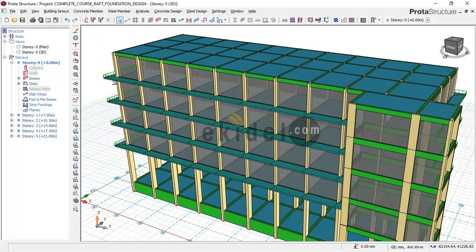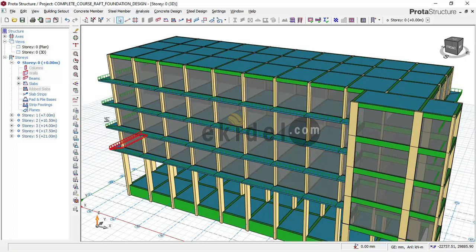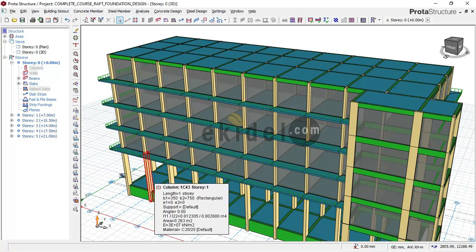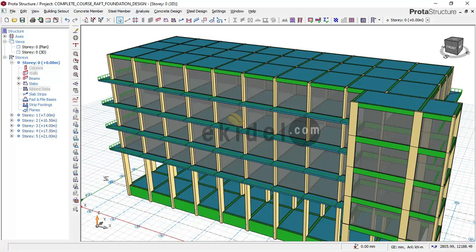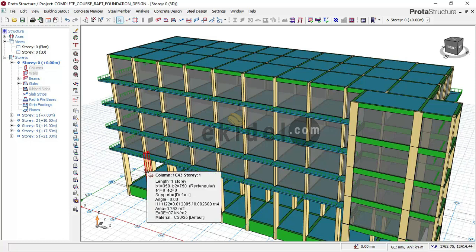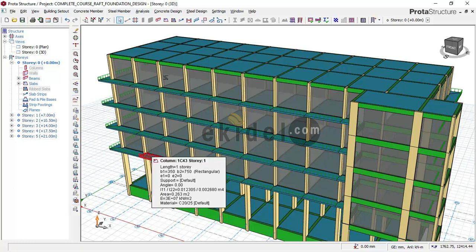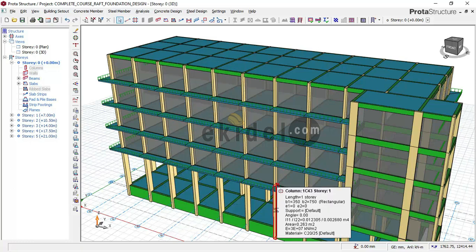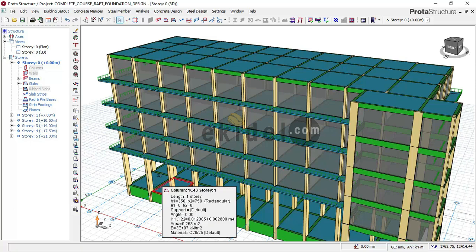Okay, for today now, as you can see, I have already applied the balcony cantilever slab on the first floor, second floor, third and fourth. Now this is a 5-story building because this place here is a double volume. Only this ground floor is 7 meters high, so it is like a double volume. That's why it is 5 stories. So this height here is already a height of more than 1 story.